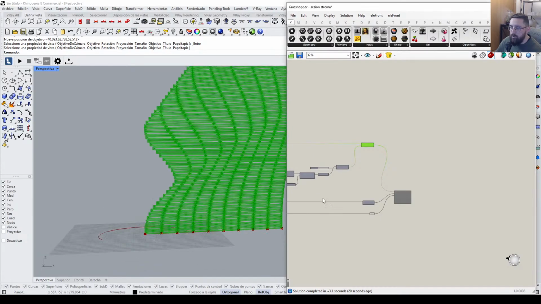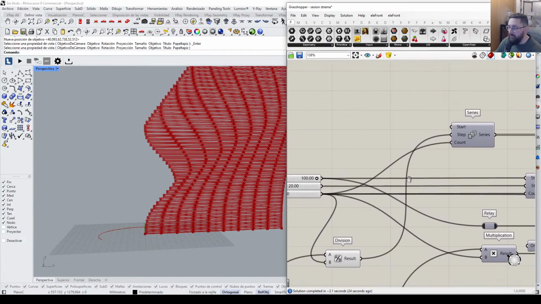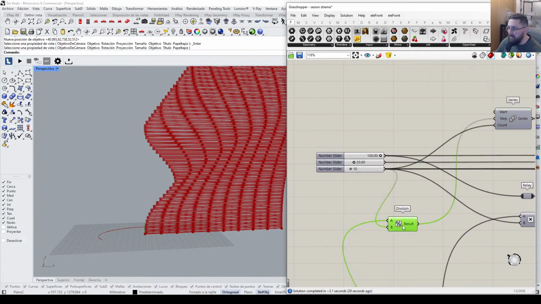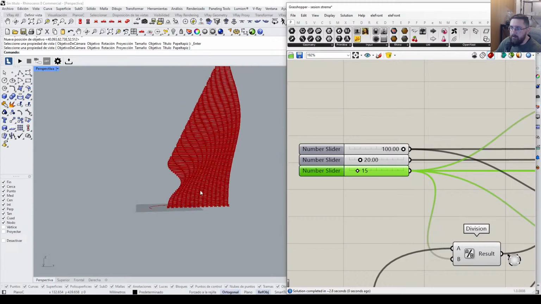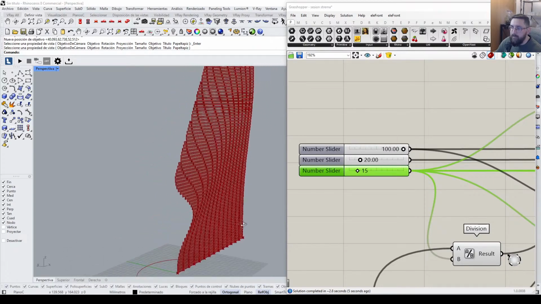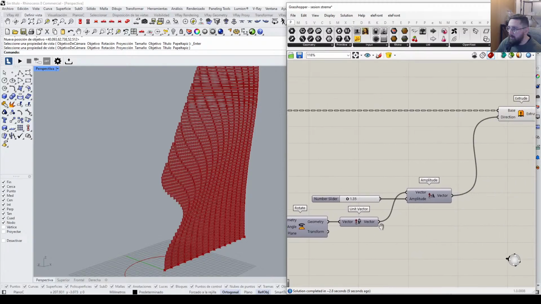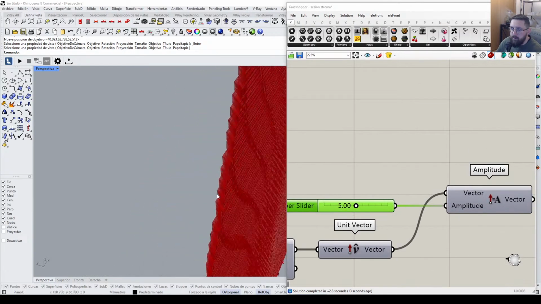I just want more subdivisions, meaning what? How do I sort out these subdivisions? Subdivisions are controlled by this distance here, which is this count, which is dependent on this value here. Okay, cool. If I do 15, there we go. That's what I'm looking for. And then I think the extrusion value, where is this one here? I'm going to go a bit more extreme, I think.